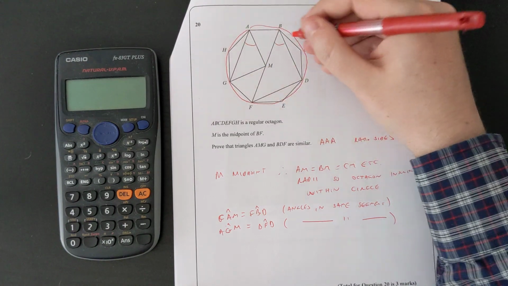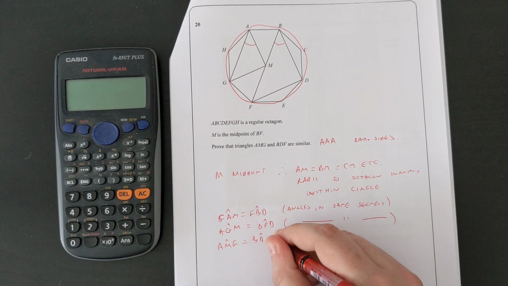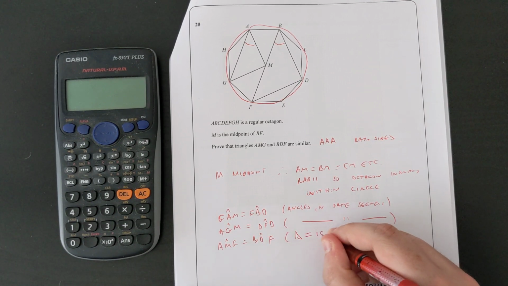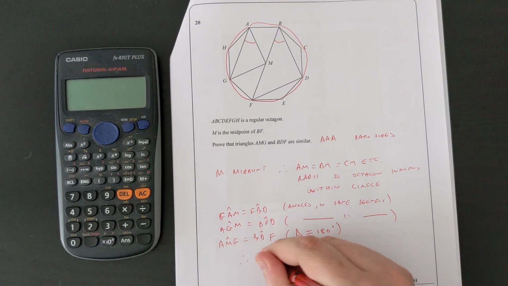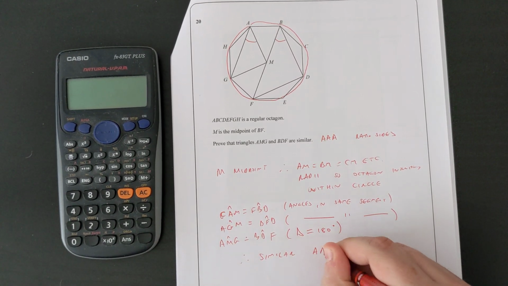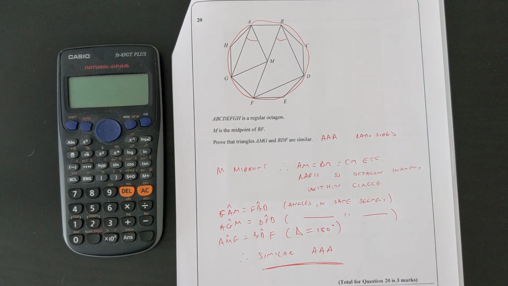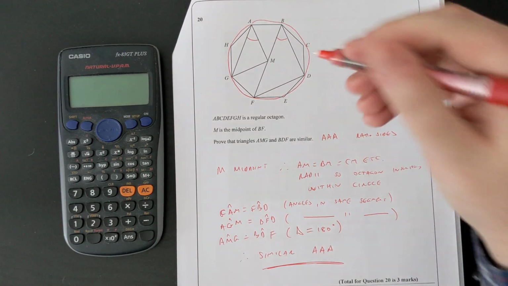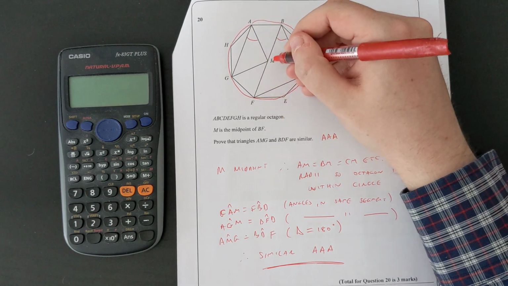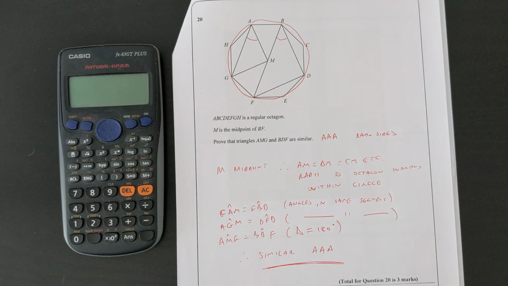And therefore I can say that AMG must equal BDF, because the angles in a triangle sum to 180 degrees. So if the other two angles are the same, the third angle must be the same. Therefore they are similar by the argument of AAA. Now, there are perfectly other reasonable ways to do this. The mark scheme does it using lines of symmetry, but I think this is a bit easier to see, and crucially, the only reason I can draw this circle is that M is the midpoint of BF, which is the midpoint of my whole octagon, and therefore I have all 8 of my radii laid out. As I say, see what the mark scheme does as well, see which method you prefer.